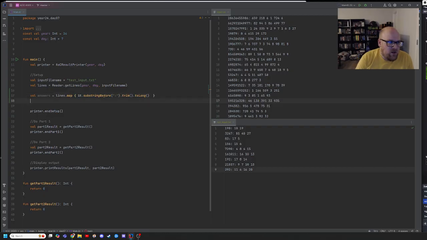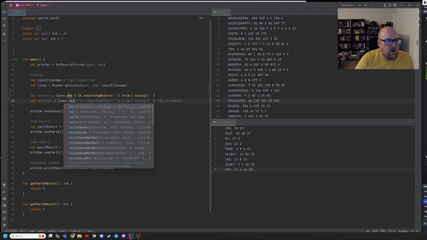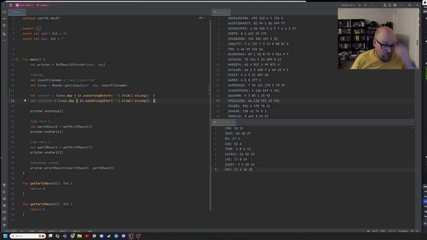Okay. And then it's going to be val operands equals lines.map, substringAfter colon .trim .split on space.